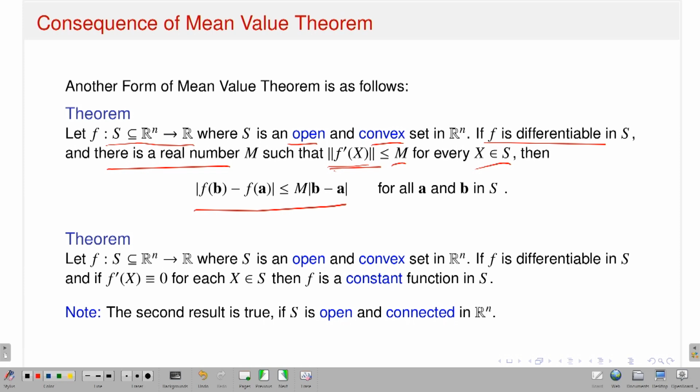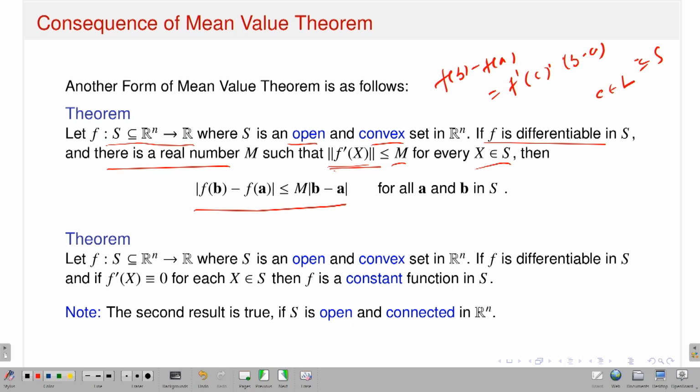In the earlier one, we have just the assumption that f is differentiable, and what will we have? There you will have f(b) minus f(a), which is nothing but the derivative at the point C times (b minus a), or this is a dot product, right. And what is C? C is a point in the line segment L joining a and b, which is a subset of S. This is given, right.